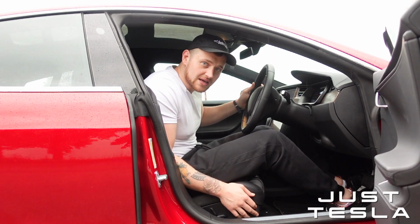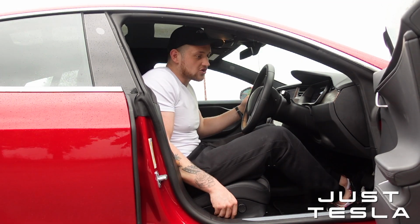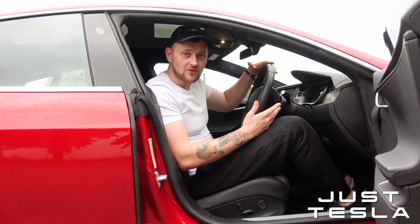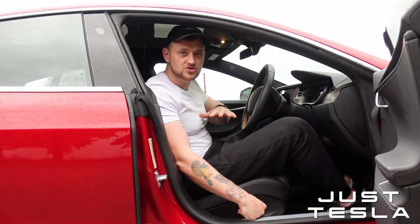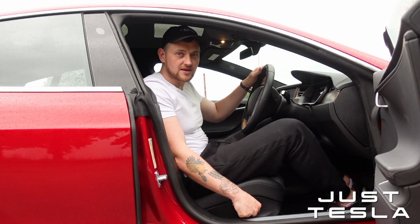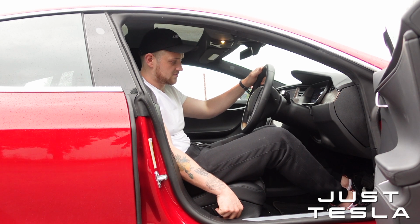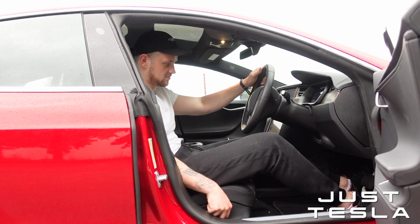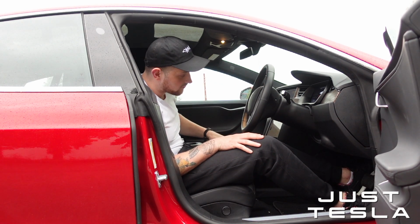So this is probably where I would drive day-to-day driving, which is really good. You can come forward, so I could drive comfortably around here. It gives me enough room. It's probably where my Punto was back in the day. But let's have a look how far we can take this back. So there we go. So my left leg is almost fully stretched out.